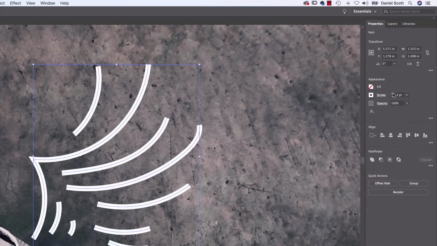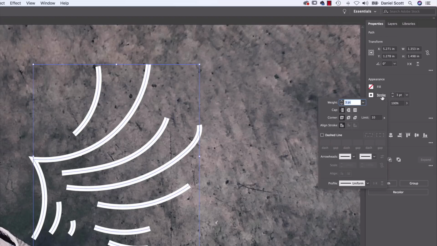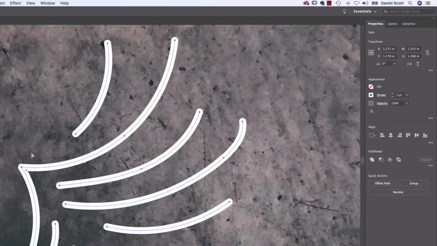So remember, we can increase the stroke. That's fine. And who remembers where we go to change the capping at the end to make that kind of a bubble end? Remember, click on the word Stroke. There it is. We can pick our rounded caps or the projecting cap. The other thing we're going to look at is the cornering. Can you see here it's got this angle, I like it, but you can change that corner to be rounded as well to match the rest of it. Can you see if you want that roundedness to continue? I'll zoom in a little bit so you can see it better.